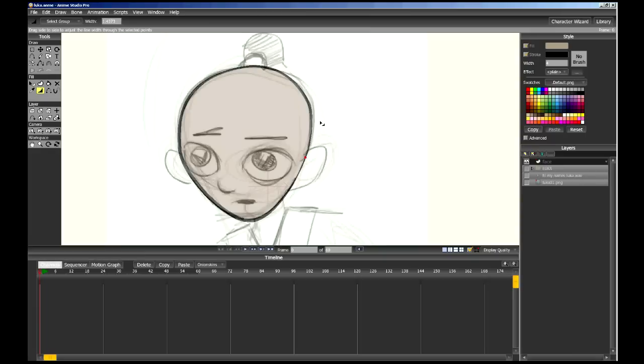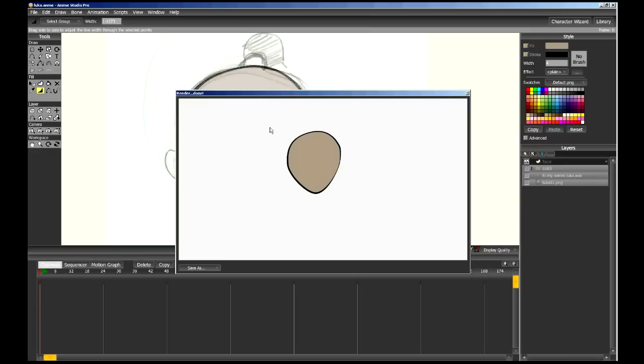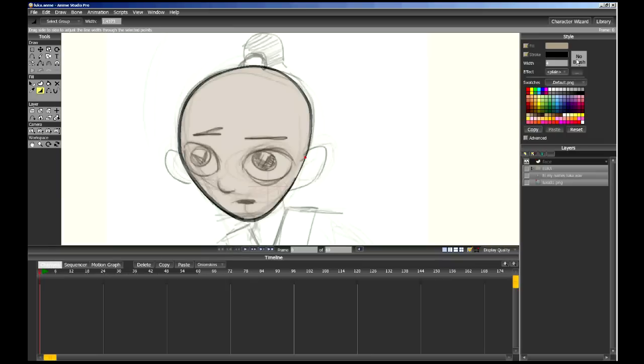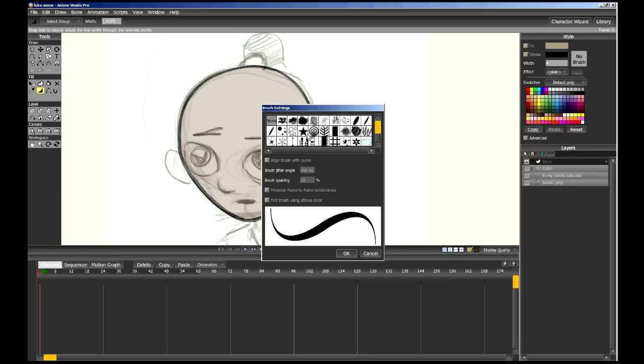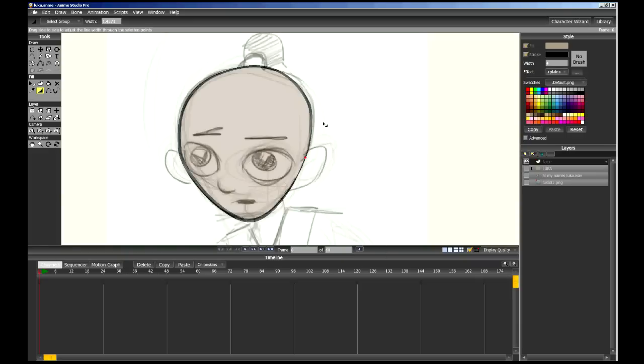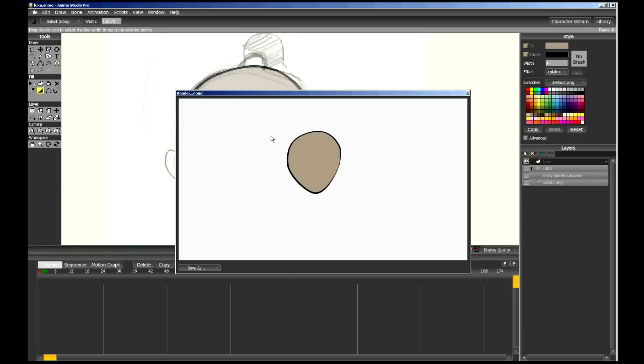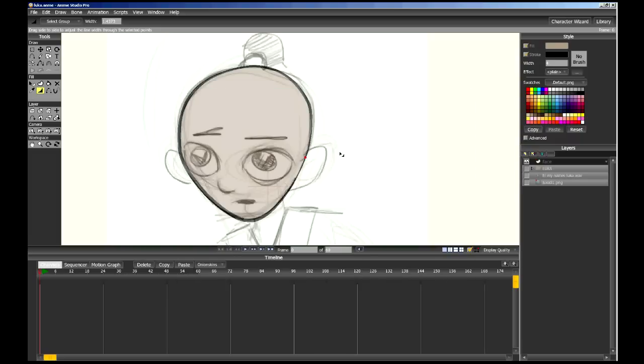I'm not going to demonstrate this here, but you can go into the rendering settings and make all kinds of adjustments so that the outlines are a little bit noisy with a wiggle. You can use a custom brush so that the outline has some noise or some activity to it. In this particular case, I like the real crisp outline.